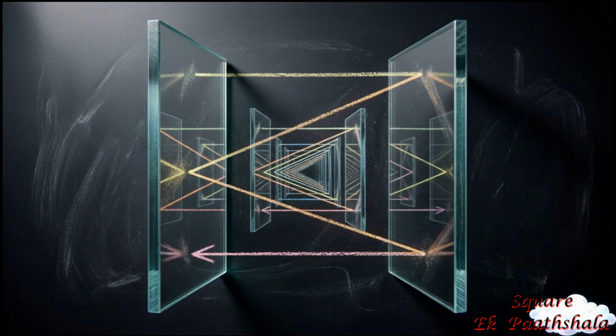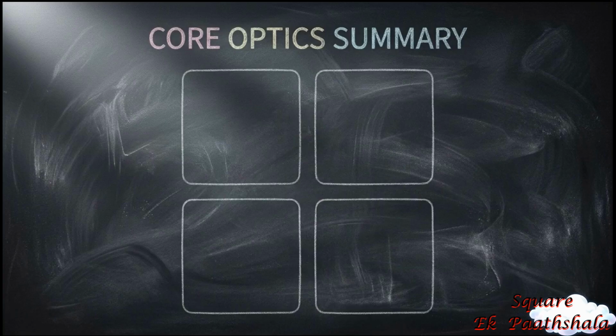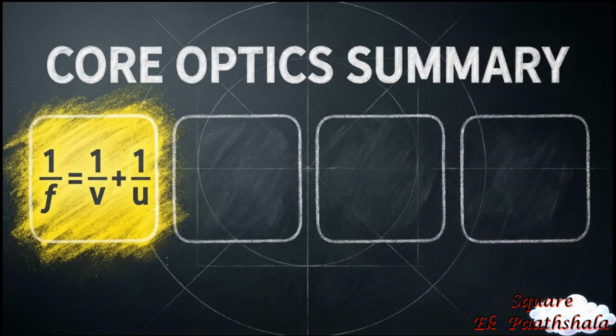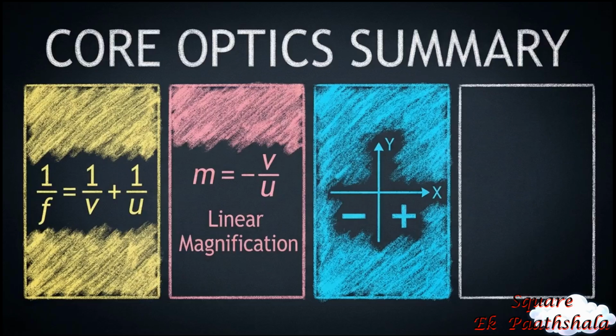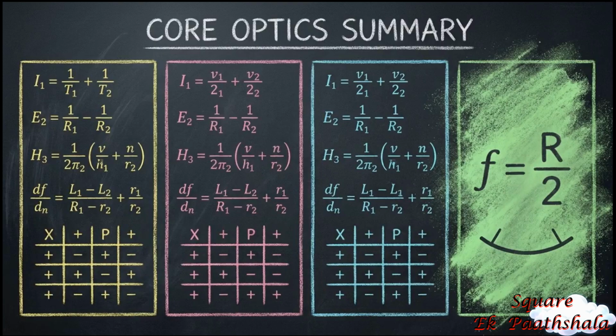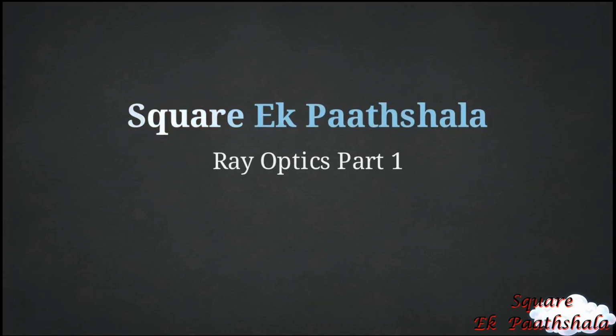at a barbershop. This master cheat sheet pulls together the 4 physical rules of reflection we've mapped today. You have the UVF mirror formula, the magnification ratio, the absolute Cartesian sign limits, and the geometric proof that the focus is always half the radius. You have successfully locked down the fundamentals of ray optics, Part 1.